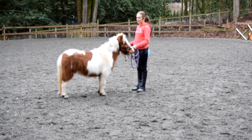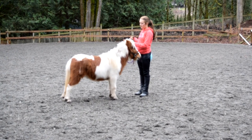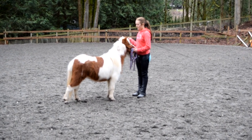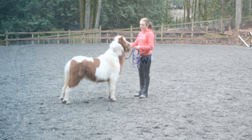For horses that are a bit more sensitive, I would start by just moving the whip back and forth in front of them and gradually getting closer. Make sure that you are observing your horse's behavior and watch for warning signs. If you see that things are getting a little out of hand, don't be afraid to take it back to square one.